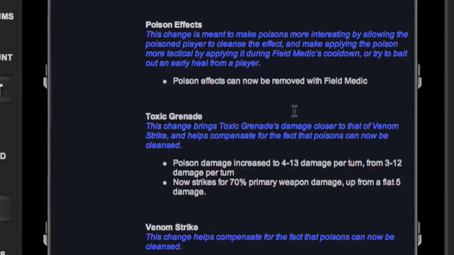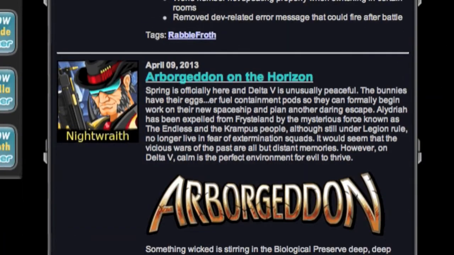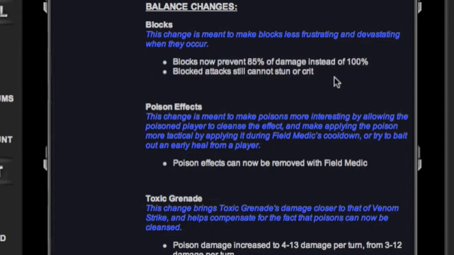Alright, now for the really good part. Balance changes! Yay! Alright, blocks. Blocks now prevent 85% of damage instead of 100. Alright, yeah, that's good. I think this is kind of what happens when people start complaining about luck and that sort of thing in Shadow Arts.